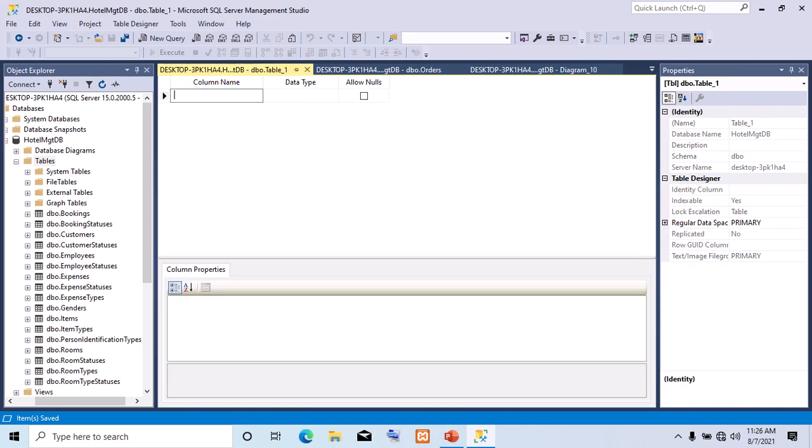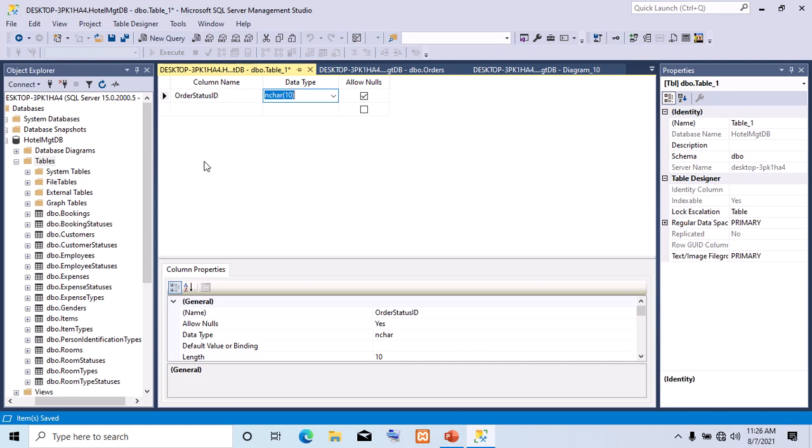Order status ID. The data type is int. And then we have order status name.